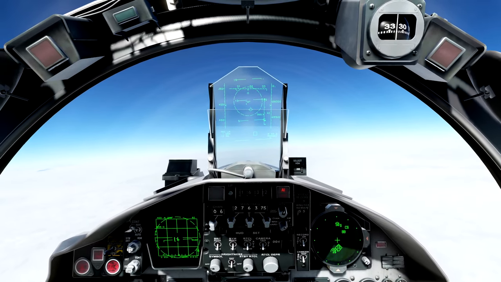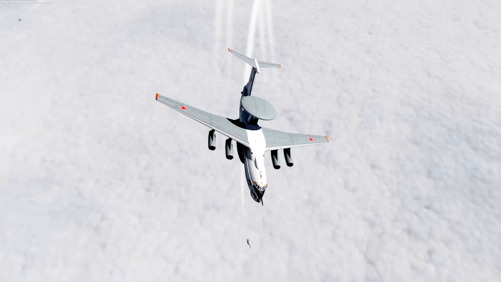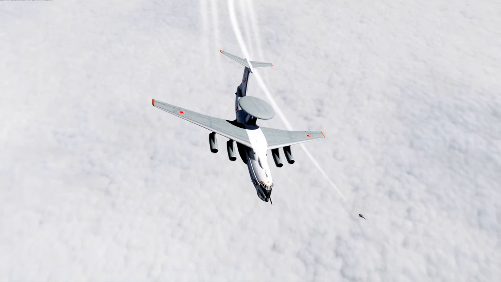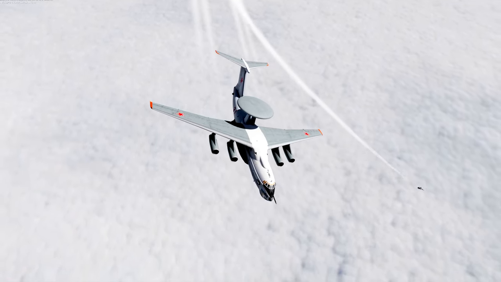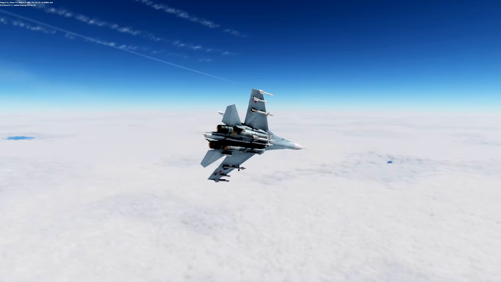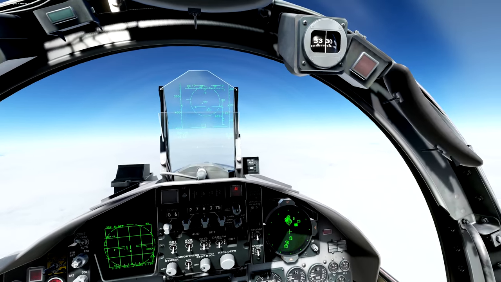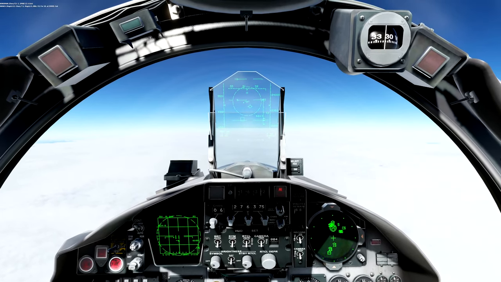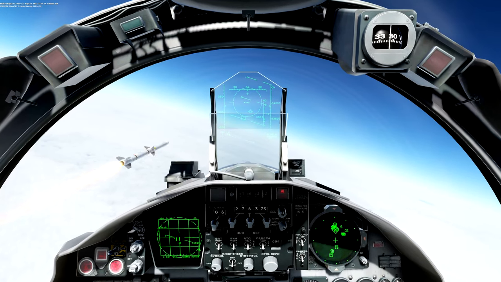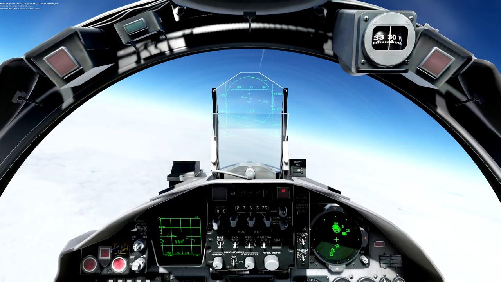I mean, missiles. Alright, now those MiGs have launched on us already, and we have not gotten close enough to that AWACS. We're gonna go ahead and send one Fox 3 towards him. What have we got here?